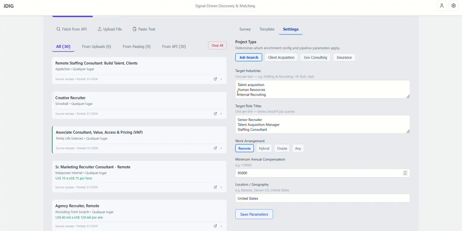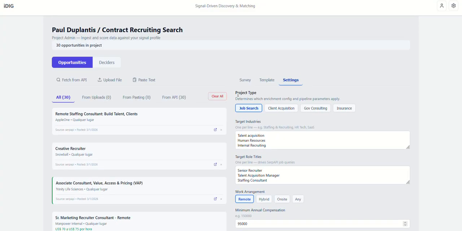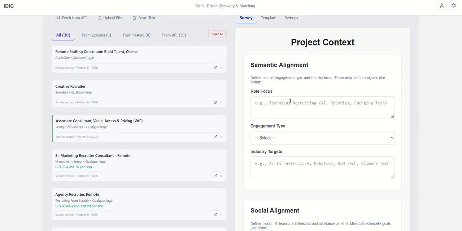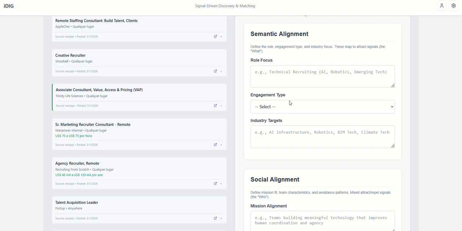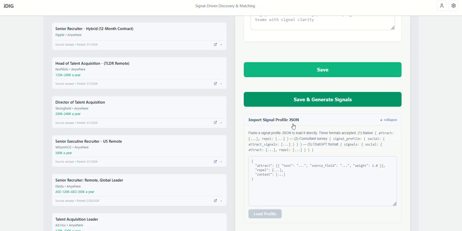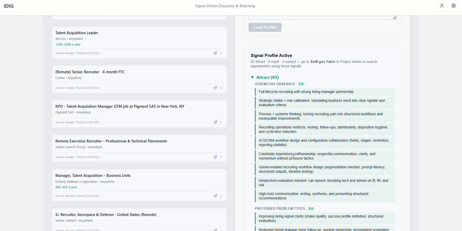Then I apply the iDIG, I call it kind of the iDIG brain, the math, these Hilbert spaces that I've been experimenting with. And how you condition that is I have a survey built, which I call the project context survey. I'd found this had been a little bit limiting on my experiments, so I decided to have ChatGPT take what I'm really interested in and create a JSON. So that's what I do here. I paste in a JSON and then it extracts these signals, which are attract signals and repel signals, of things I'm interested in and things I'm not interested in. Kind of like a Boolean search and a negative search, with negative operators.